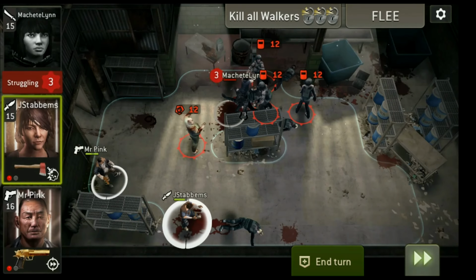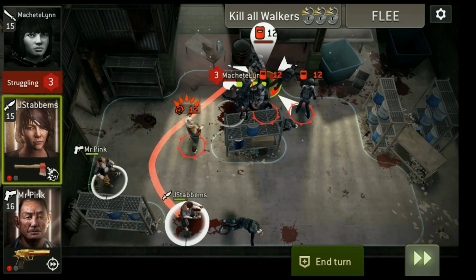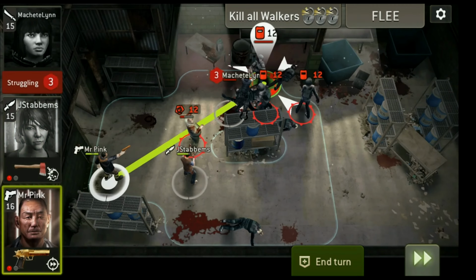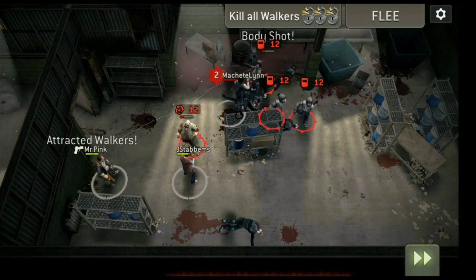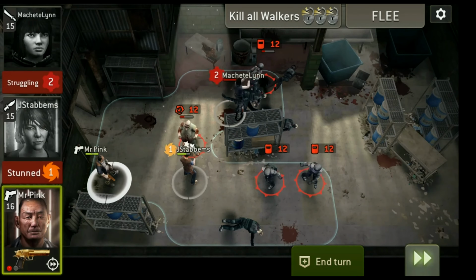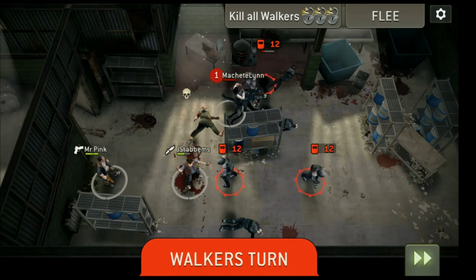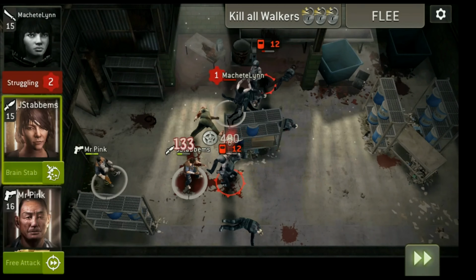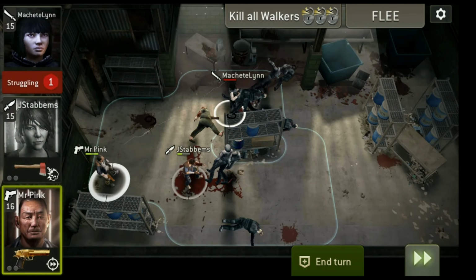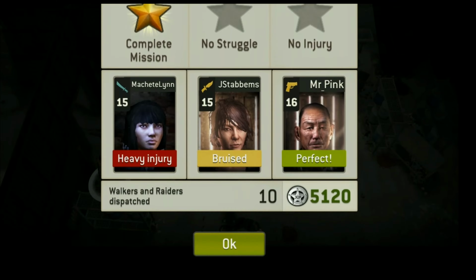Wow. This is probably why I never take Machete anywhere. I'm gonna really try this mission again without Machete. Wow. Oh my god. The annihilation is so real right now. I really have to rescue my warrior. Yo, Jay, stab him, kill him. Brain stab. Free attack. We have to rescue Machete. Oh my god, what an annihilation.